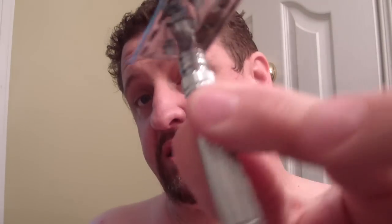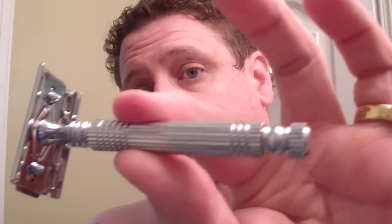I have here the Rimi Double Edge Shaver. This guy I got off of a Chinese import site. I can get this open — the case comes with a little mirror. It's actually a four-piece razor. Solid bearer, no comb. The plating is nice actually — I was really surprised, this looks really high end.